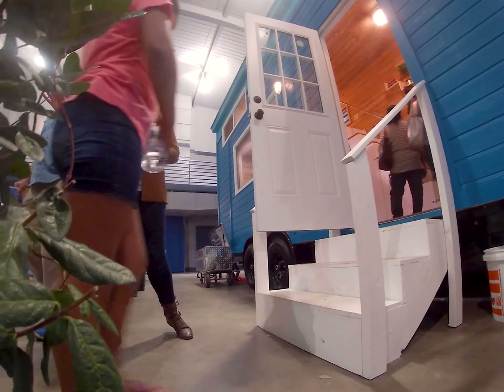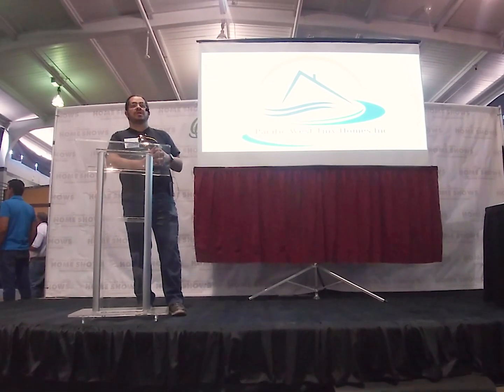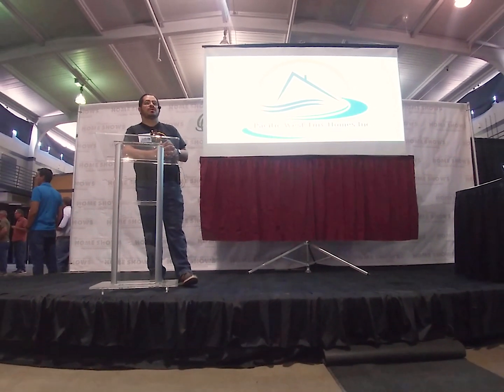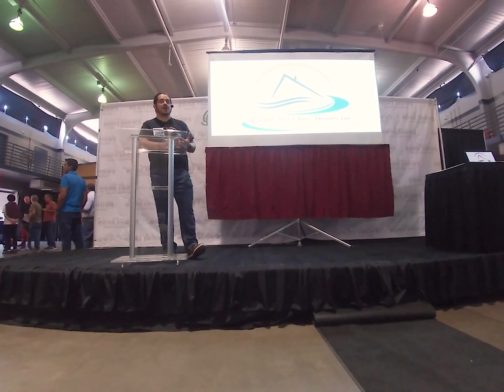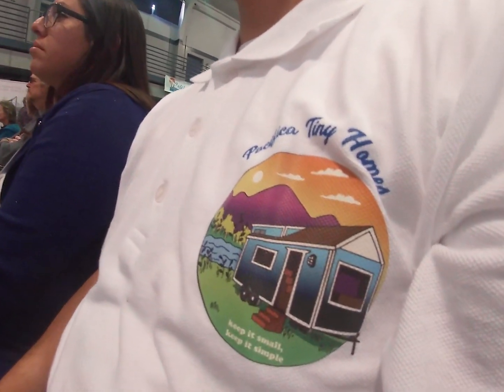We are the certification company that takes care of Pacifica Tiny Homes. We have been working with RVs for about 40 years and with tiny homes for about 5. Certification is important because we want to make sure that we are looking over people's shoulders, making sure that what they're building is safe and compliant to code. That way they can roll them into a tiny home park or an RV community, and make sure that they are legal, safe, and able to be placed where the law allows them to be.